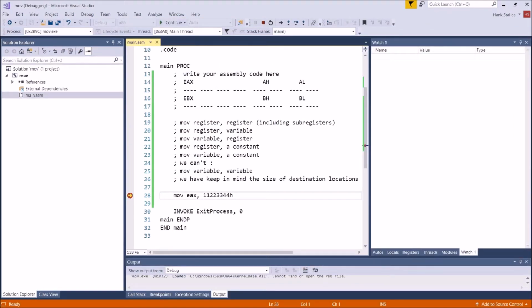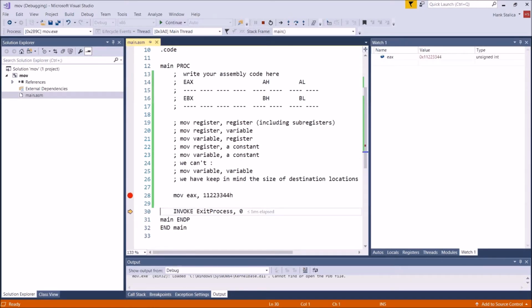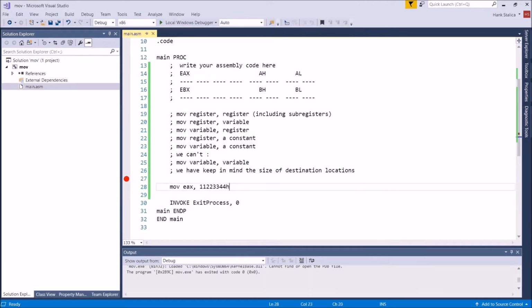I'll add a watch up here so we can see the contents of EAX. It starts off with a garbage value. I haven't put anything in there just yet, but as soon as I step into the code, I'm going to see that number change into 11223344 hex. So we've just moved a constant into a register.